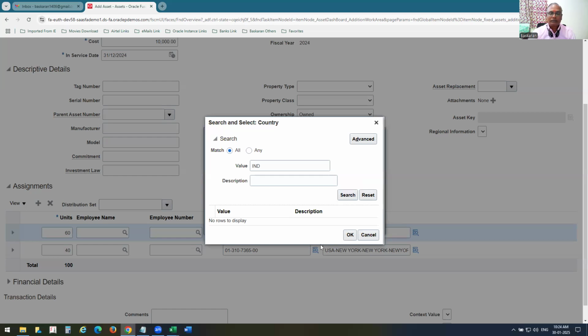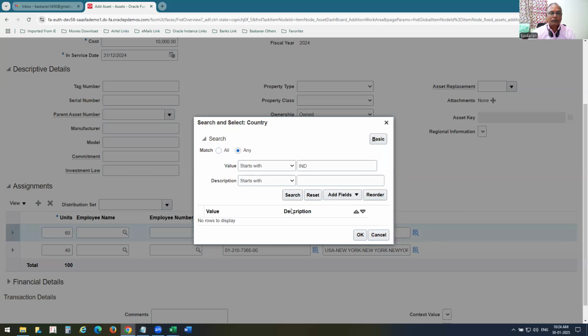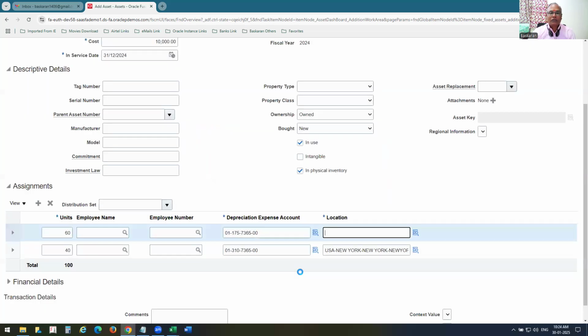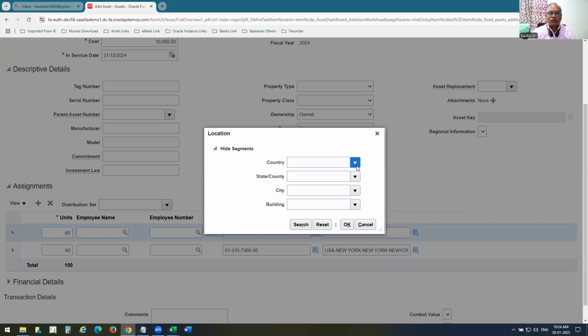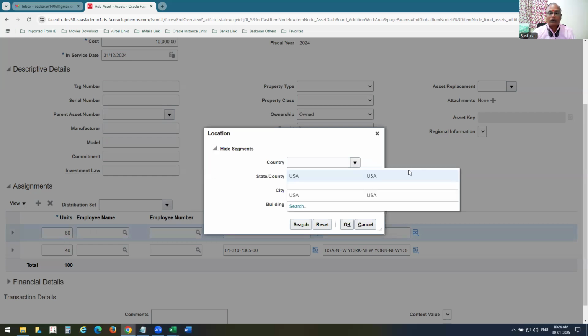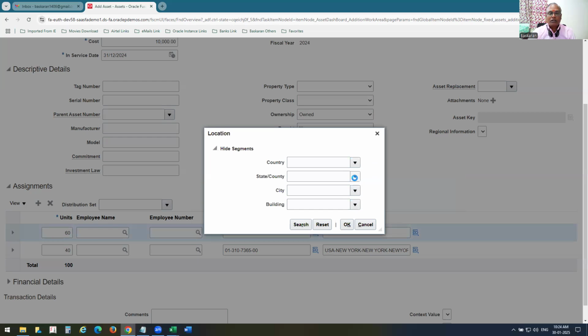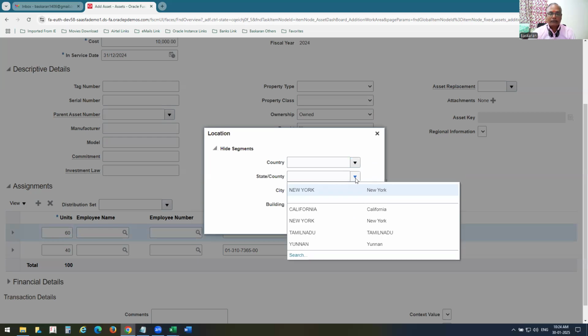What happened? Correct, no? It was there, right? Oh, the other one, this got changed to something else. Tamil Nadu is there. Yeah, it's not there.